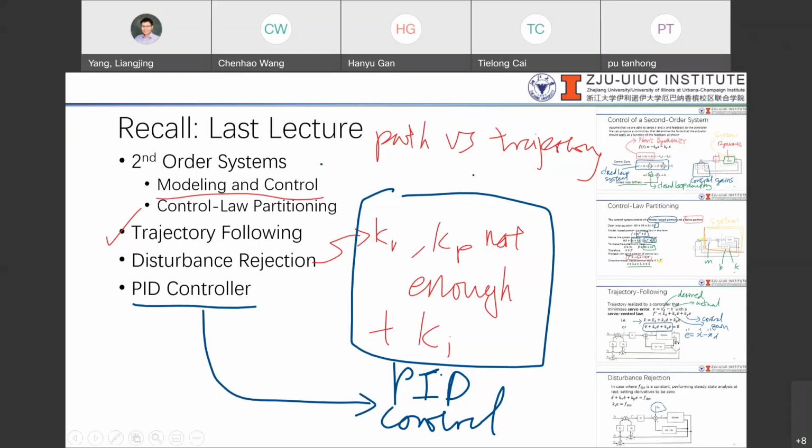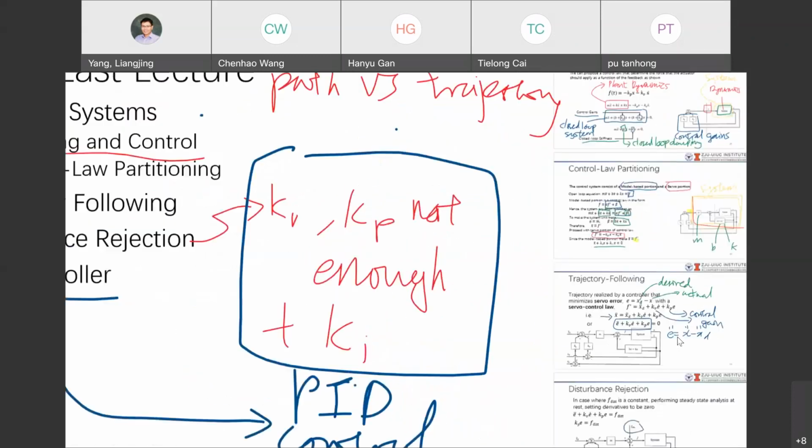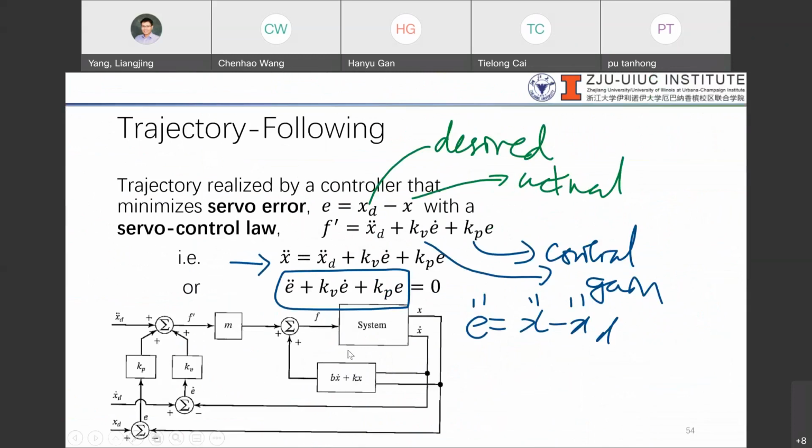If you recall, if this is without disturbance, we just want to have a desired position. We want to have desired xd, x dot d, or x double dot d.